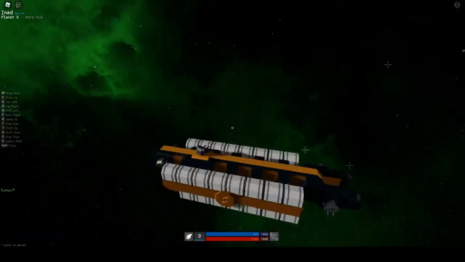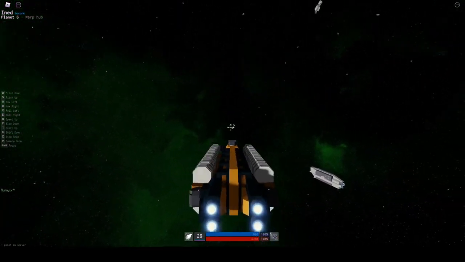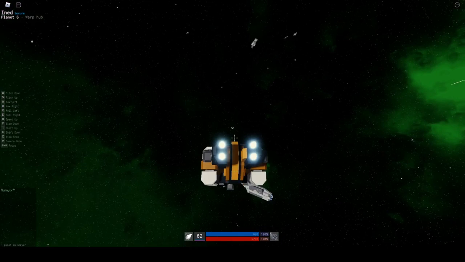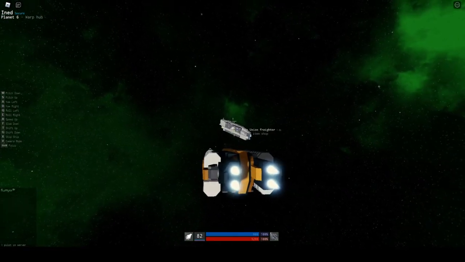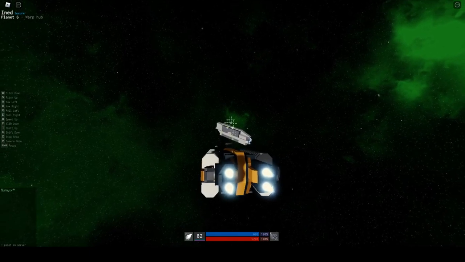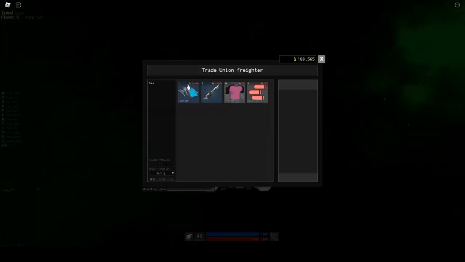Oh, and these are trade union freighters. Always check these, because sometimes they have ships in them, sometimes they have really good stuff. So just always stop and check. They're not too expensive, and you can get a discount. I have a discount because I have tier 5 standing with trade union. So if you get, oh, look at that, Illuminar for 2400. That's not bad. Okay, I'm going to buy that.